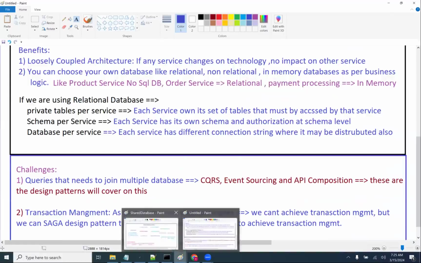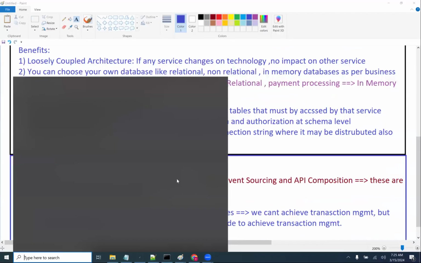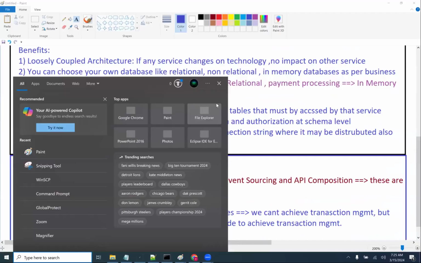Coming back, the next one is shared database. Sir, any questions so far? As of now, any questions so far?